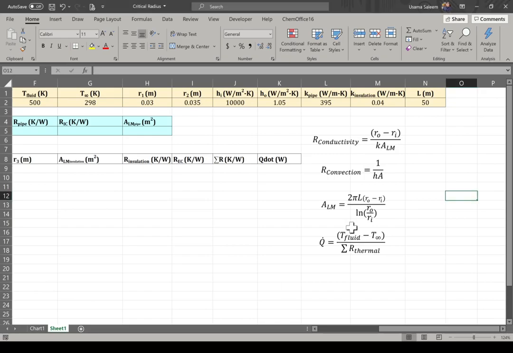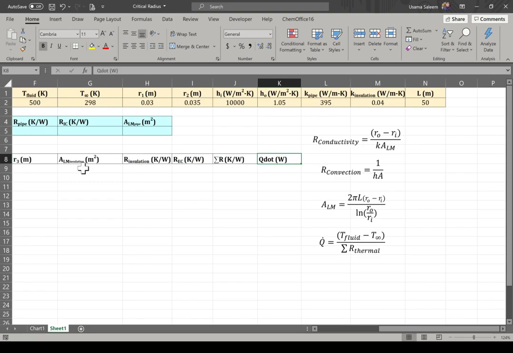So in this video we're gonna play around in Excel and, like we talked about in the previous problem, we added convective resistances in the mix. In this Excel spreadsheet we're just gonna compute the overall rate of heat transfer, and we're gonna be varying the radius of insulation. R3 right here is the radius of insulation. We're gonna see how varying that is gonna impact our log mean.